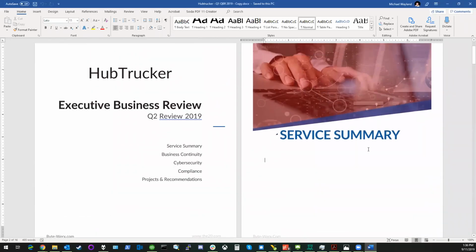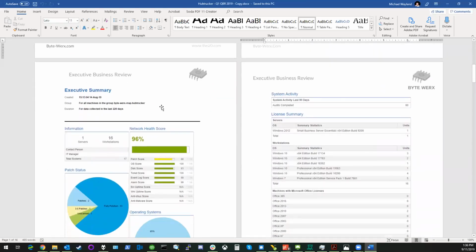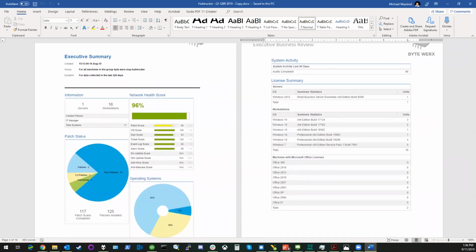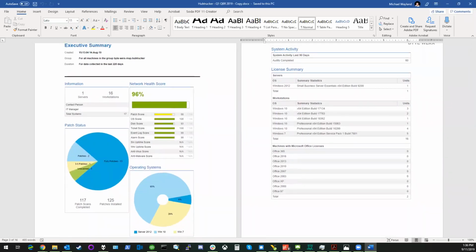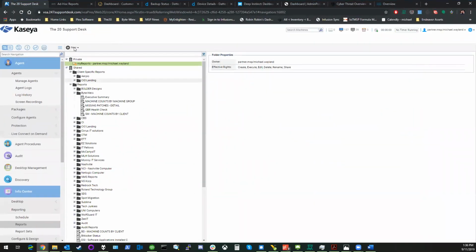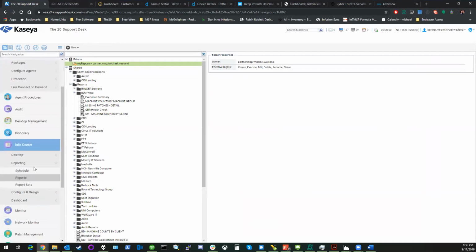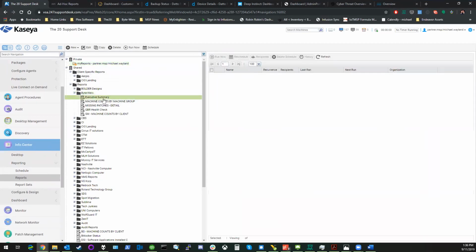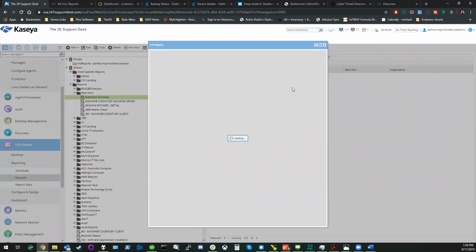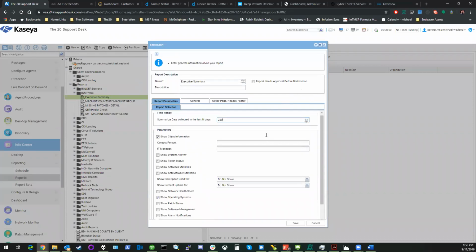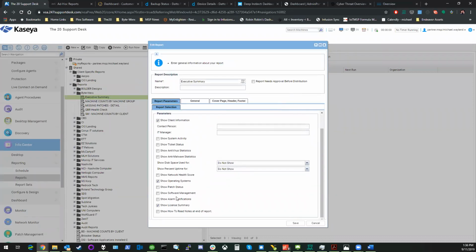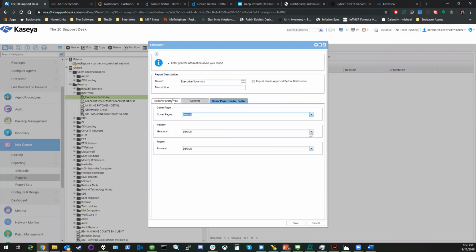All right, so under the service summary, most of the information I'm going to get here is going to be from VSA and BMS. I have a specific report that I run. So once you're in VSA, this may not be in everybody's because I'm in VSA 1, but under VSA 1, you get to Info Center Reports. I do have it up here. It's called my executive summary. I'll go ahead and show you what I have on here so that you can recreate it. But basically, I am grabbing client information, operating systems, licenses.